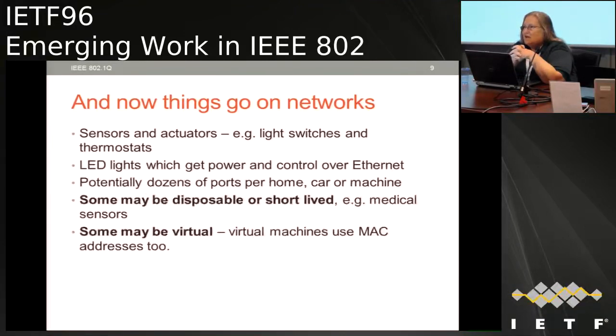We've got LED lights that get power and control over the Ethernet cable. They use power over Ethernet, which can provide enough power to run an LED light and some sensors, as well as the network.